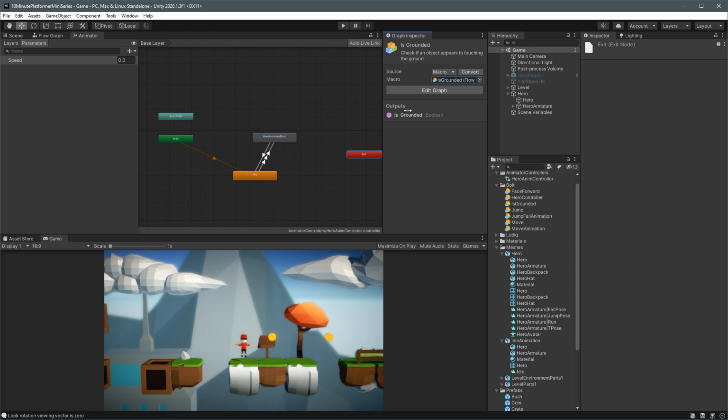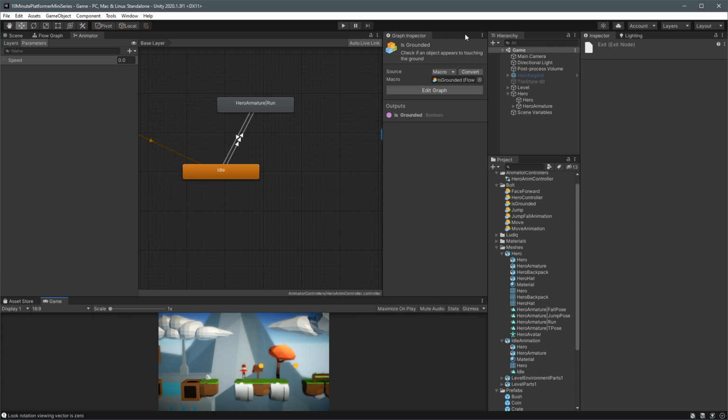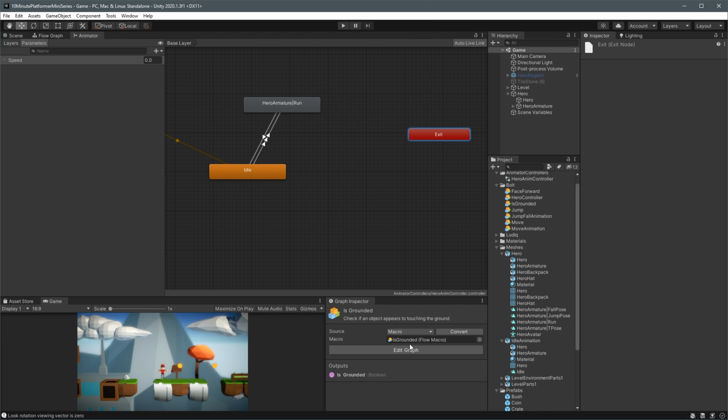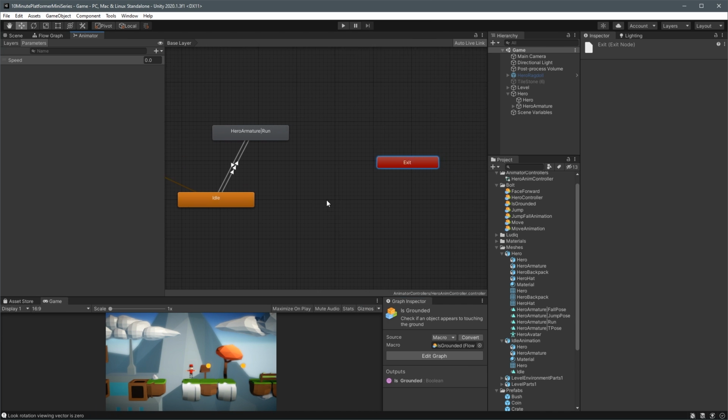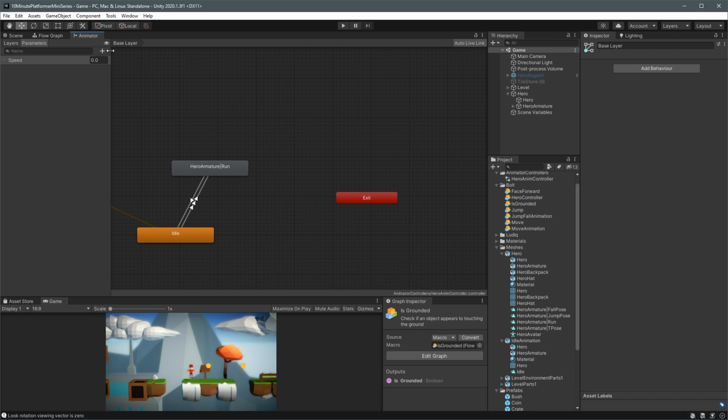Now we can, in the animator again for the hero, expand it to give ourselves a little bit more room here. We can rearrange these windows as you see fit as well if you need more space. So I'll just want a little bit more space here in the base layer. And then we add a new parameter. This one is going to be called IsGrounded. It's a true or false bool. Then we add the float, and that one was called vertical speed.